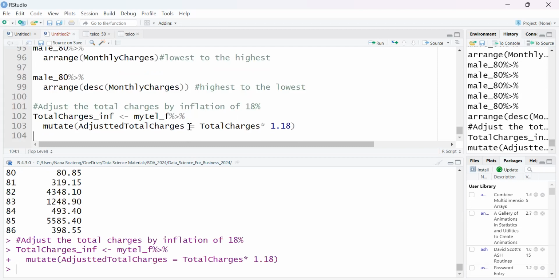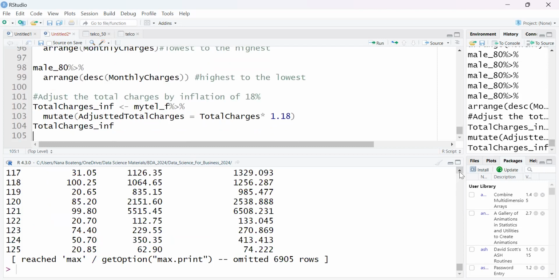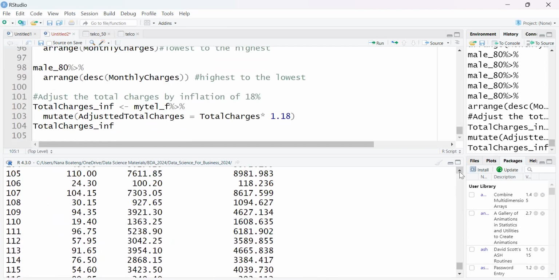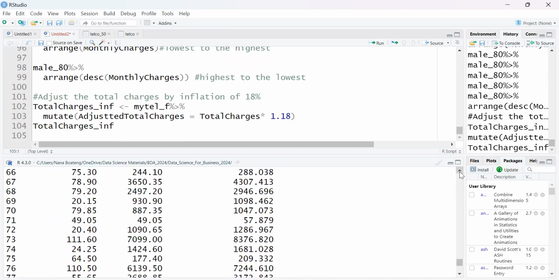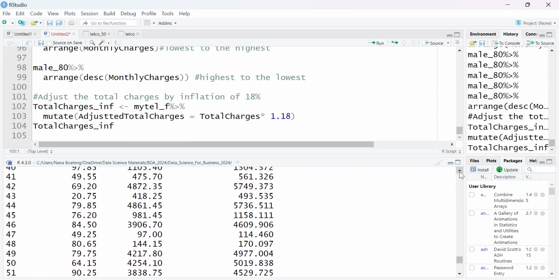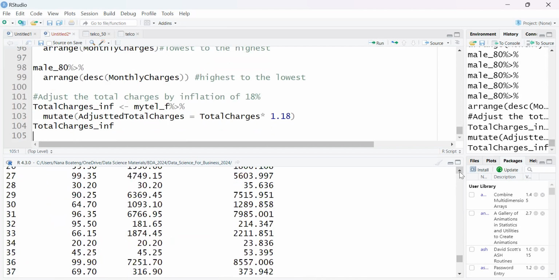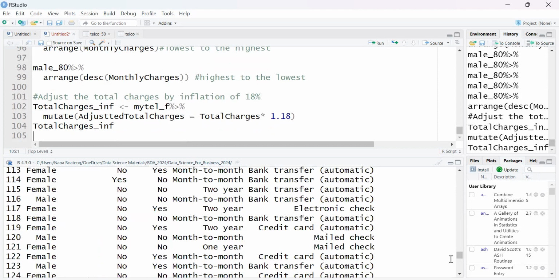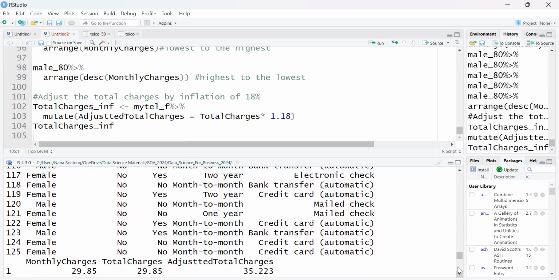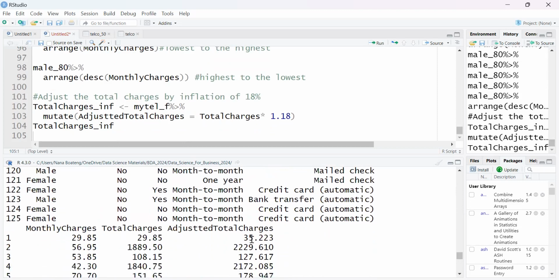So let's call this now. You see that when you look at the data set again, it has created an additional column with adjusted total charges.